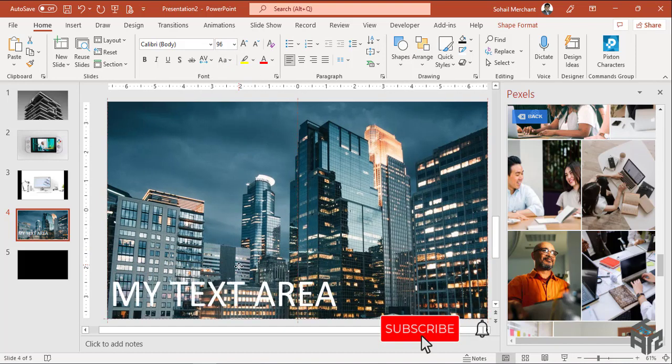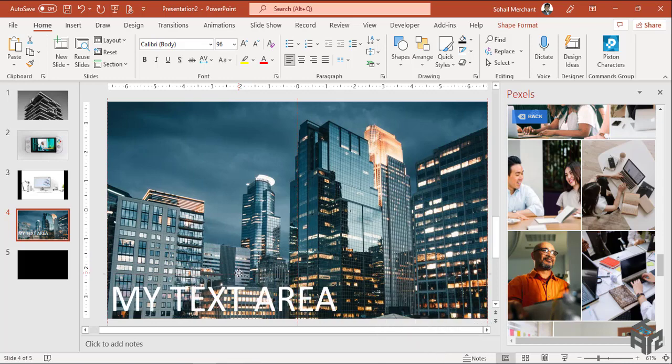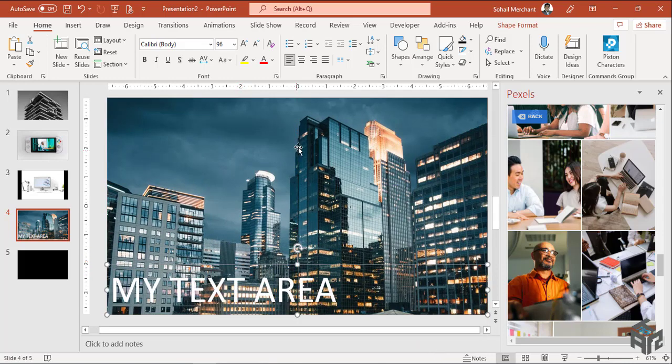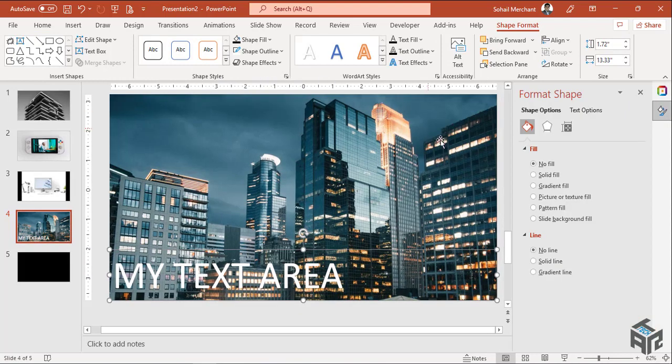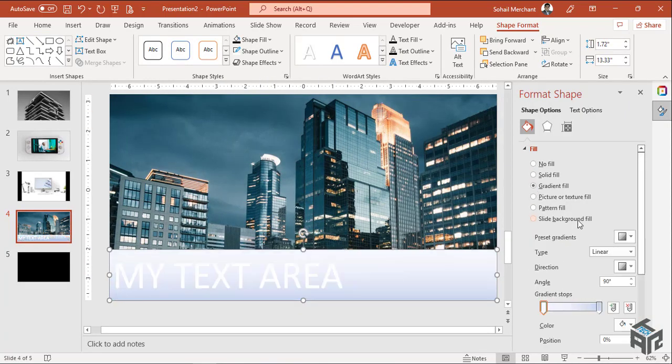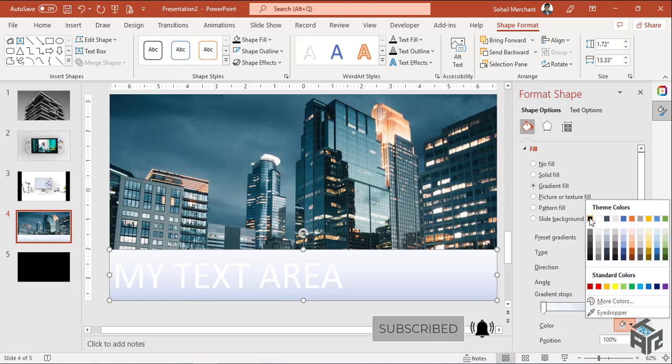For that, we will use a gradient in this text box. Select your text box, go to Shape Format. From the Shape Styles, click on this arrow and now select Gradient Fill. Select a combination of two colors. The first one will be your white color. The second one, you can choose any color. I am choosing black for this example.